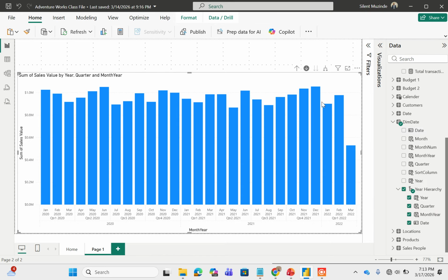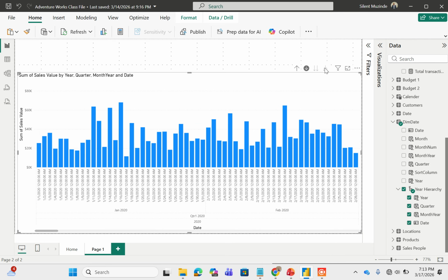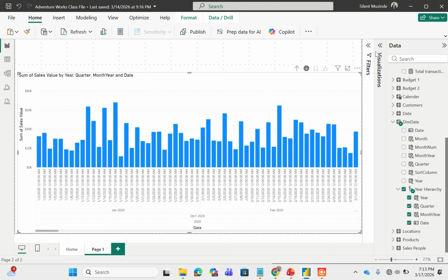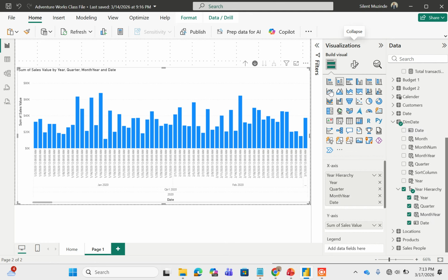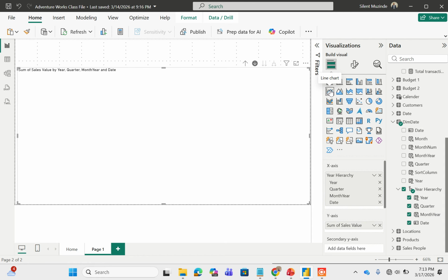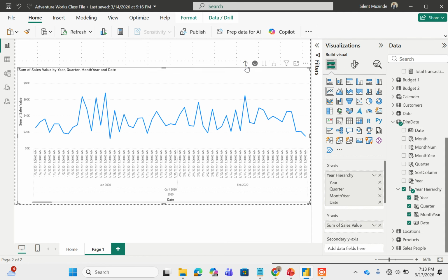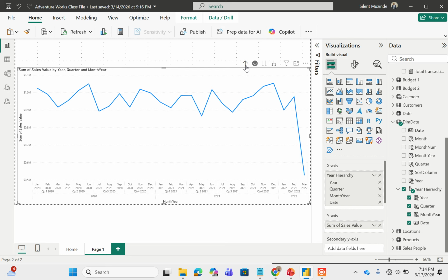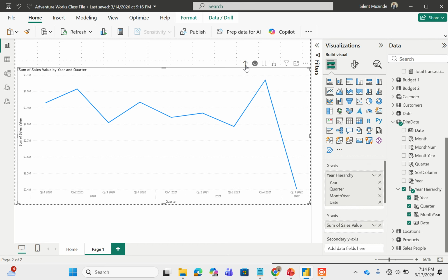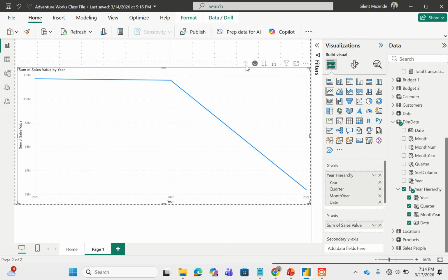And from this one, you can also drill down to a date level, right? You can drill down to a date level, something like this. And you can see, right? And maybe you need to show as a line graph. You can just select line graph there. You have this. And you can drill up from this date level to the month level. We have that. That is the month. And we have that for a quarter, right? And we have that for a year. That is what we have, right?